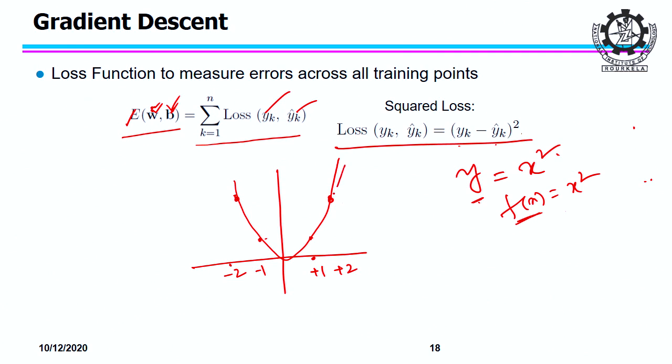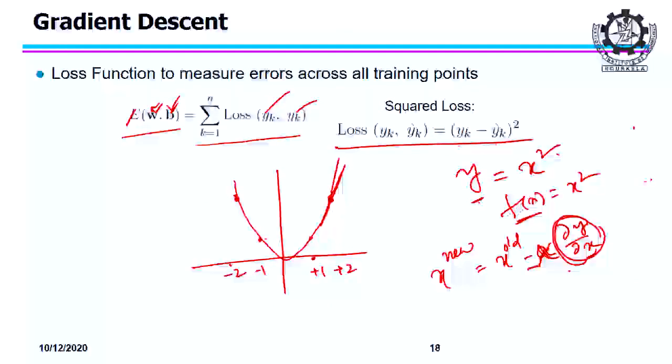So, the gradient at this point will be something like that. Now, what does the formula say? The new value of x will be the old value of x minus alpha times del y by del x. So, this is nothing but this line, and whatever value comes, in that direction you go downhill, because this value is negative, and then you multiply it with some parameter, lambda. That means whenever you go down, you go a little down, not very fast.